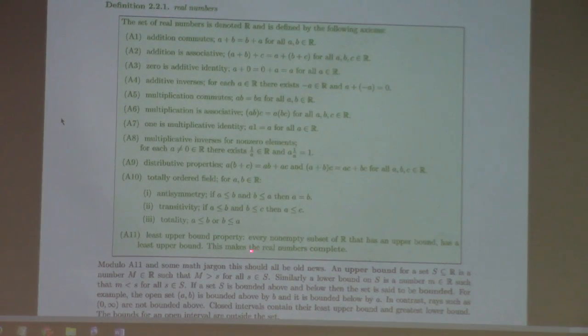So this makes the real numbers complete. In fact, what I'm defining here is, there's another way to define complete, I suppose, but this axiom 11 is a little bit more esoteric, right? Like, what is this least upper bound property? All right, so that's what we're going to try to understand here today. And also, what is a sequence, and we'll work with those and so forth.